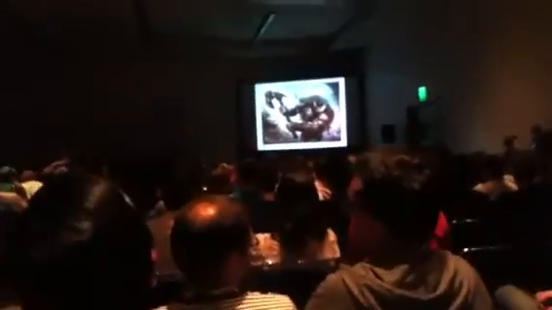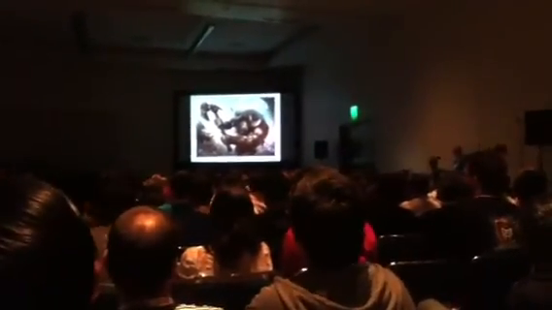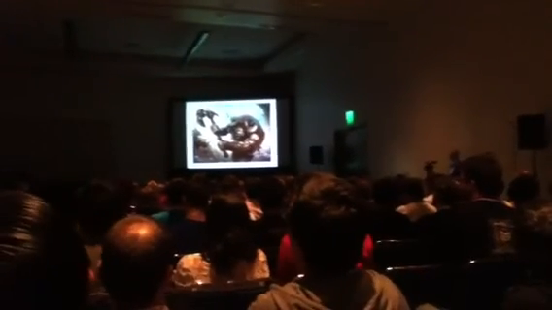Woo! Okay, so there are 5 mechanics that are going to appear in Theros. 3 of them are brand new, meaning you've never seen them before. One of those will be associated with the gods, one of them will be associated with heroes, and one of them will be associated with the monsters.